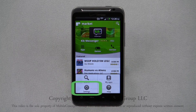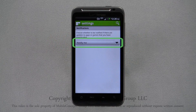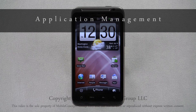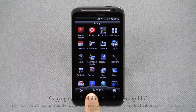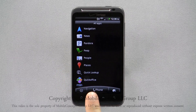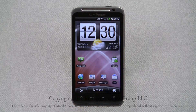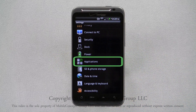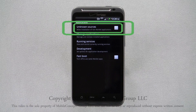Opening the settings for the marketplace, you can choose if you want to be notified if your apps or games have updates available. Opening the pop-up menu from the application launcher, you're able to switch between a grid or list view. There are also additional options in the full settings menu under Applications. Here you can choose to allow installation of applications not from the marketplace.